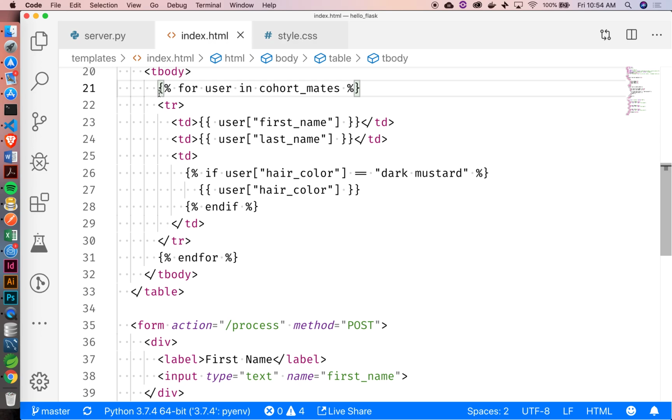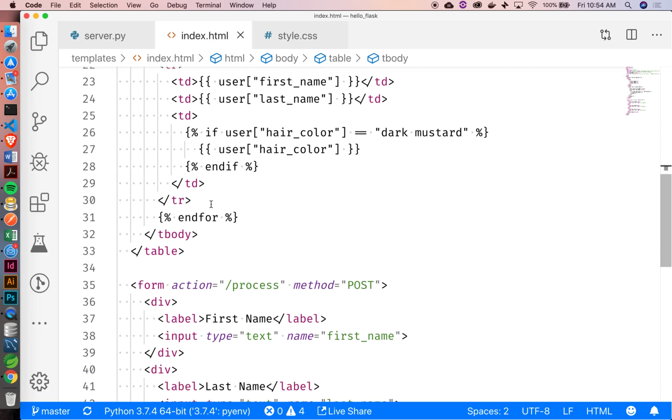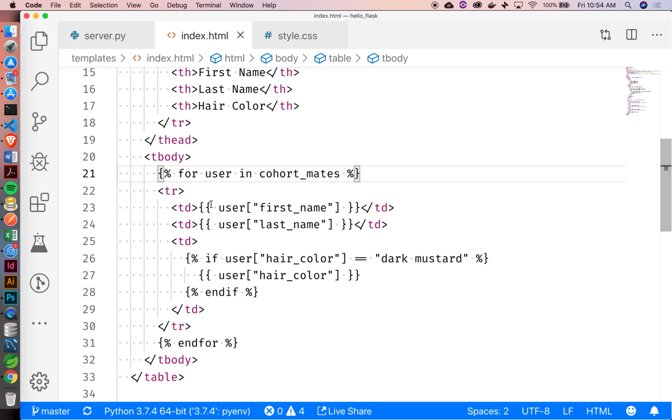Okay? So the key distinction here, and I don't think there's anything else we need to touch on down there, is that when we're doing a curly brace with a % sign, that's controlling the flow of our code. Okay, so we'll use that for looping. We'll use it for things like conditionals. Versus the double curly brace, which means what again, Mark? The display. Substitution. Yeah. So the double curly brace means we're substituting in some value into our template so that when that template's built, it will have that value in the HTML.